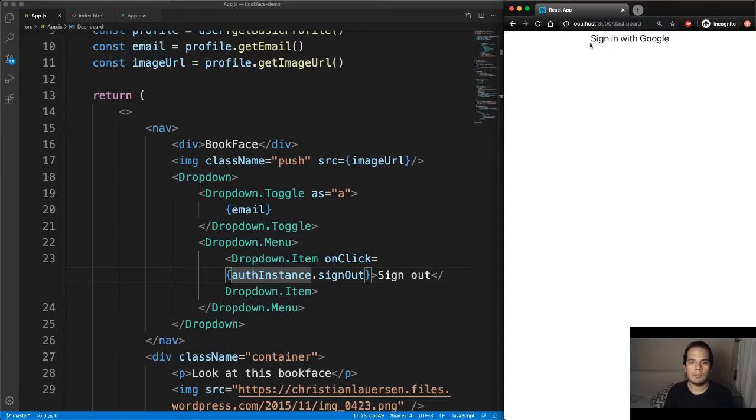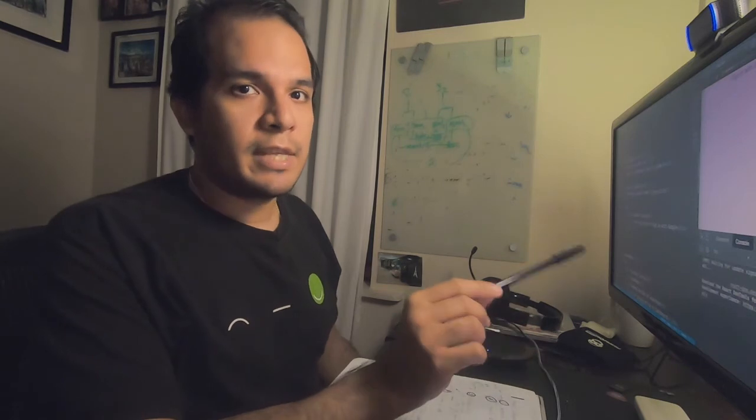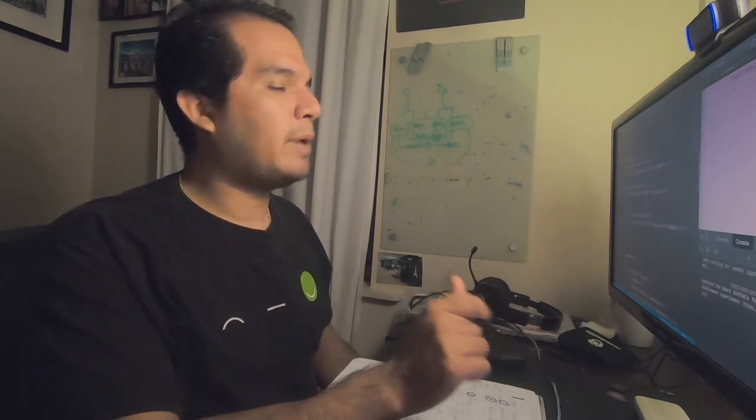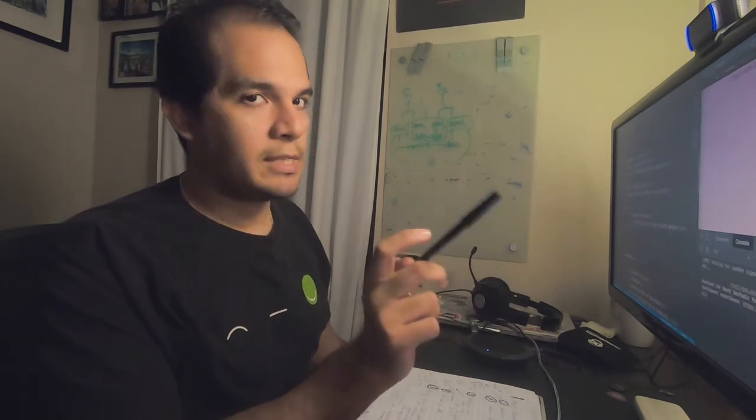Whoa. What just happened? I'm supposed to be at the login page. I'm seeing sign in with Google. It's not a button. And this means that there's a small bug because I'm supposed to be seeing the sign in button. All right, here's the issue that's happening. And it's not immediately clear, but see if you can stay with me.